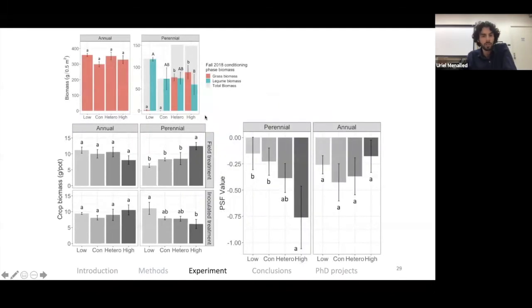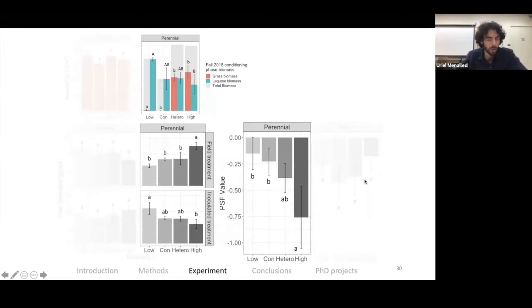And to contextualize this result, I think we can draw upon the biomass of crops that were growing during the conditioning phase right before I sampled my soil. So this figure here shows the biomass of grass in red bars and legume in blue bar crops right before I sampled my soil. And this figure shows plant soil feedback values. Notice that all of these values are negative, so it's basically how pathogenic soils were. And again, in the annual soils, there were no differences in the biomass of conditioning crops, and all of the conditioning crops were grasses. Likewise, there were no differences in plant soil feedback values. So again, crop yield potential in the annual system, no results.